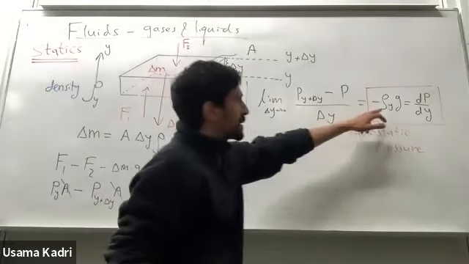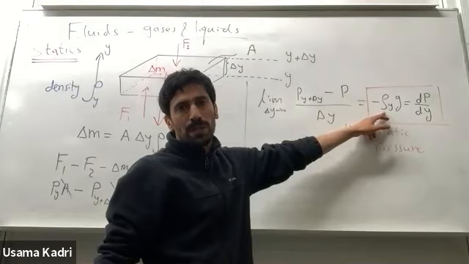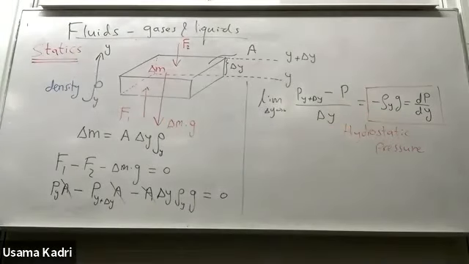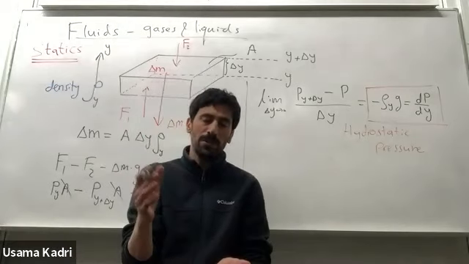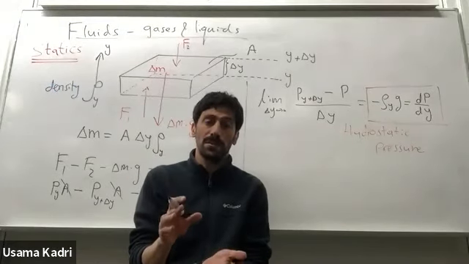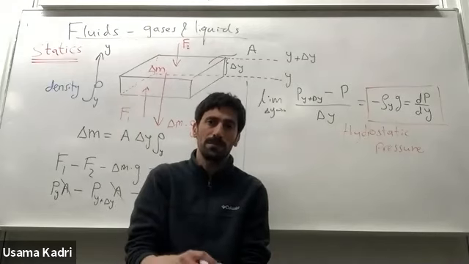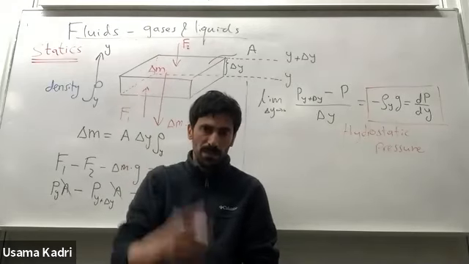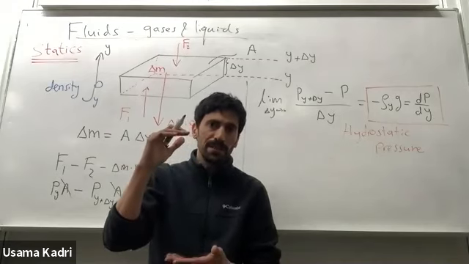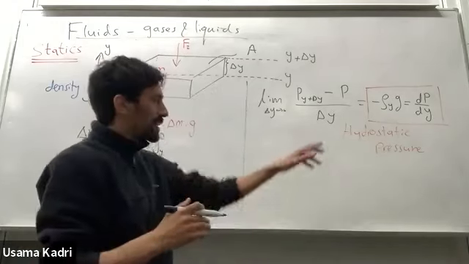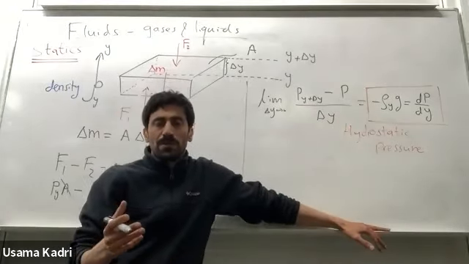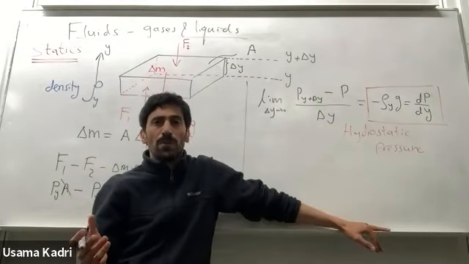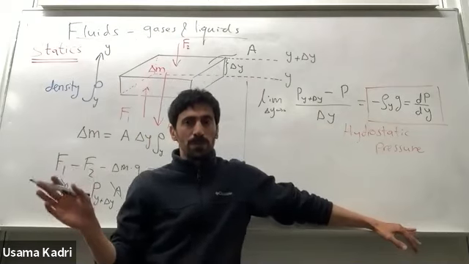For many fluids, that rho is not a function of the depth. For example, if you take water, if you take the ocean, the average depth of the ocean is 4,000 meters. So lots of water in the vertical direction, and the change in the density of the water would be maybe a maximum of 2%. So it's very small. With air it is different. So it depends on the fluid.